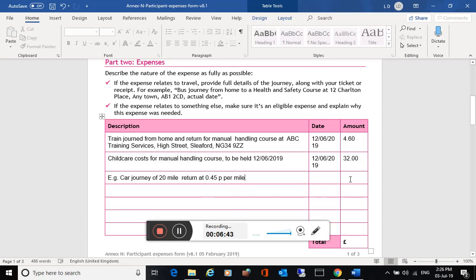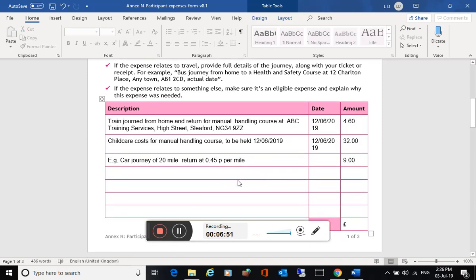That's £9. Okay, 45 pence is the government recommended reimbursement if you use your car. Just put it in there. Okay, car journey of 20 miles return at 45 pence per mile, £9.